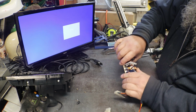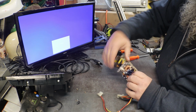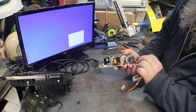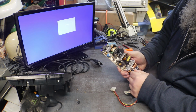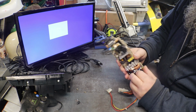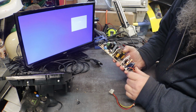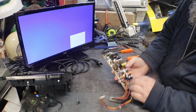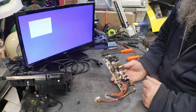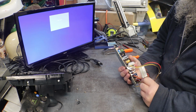So what we're gonna do is I gotta bring over a bunch of stuff, get this cleaned up, and what do we have? 2210. Is that what all three of those are? And 1016. So what I'm going to do is change out these four capacitors and see if we can't revive this Xbox.